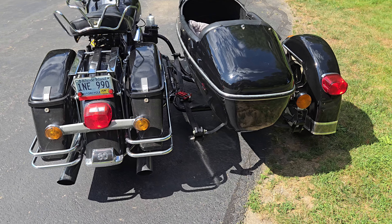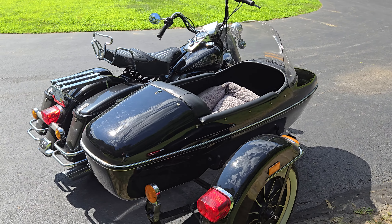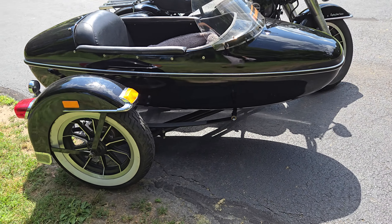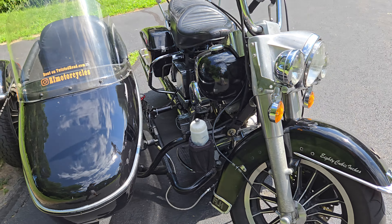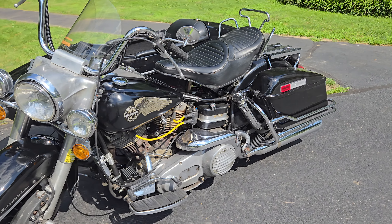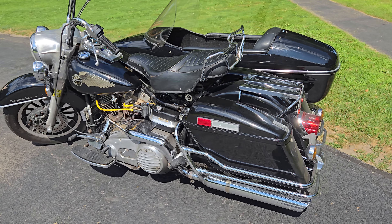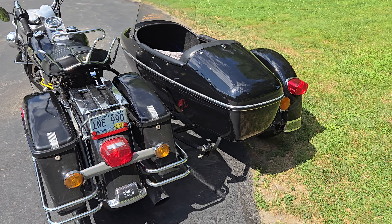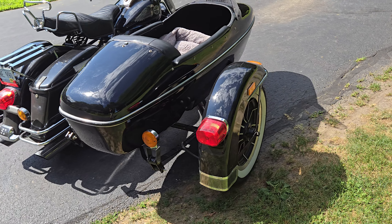I'm not breaking this up — I'm not selling the bike and the sidecar separately. Figure it's a nice FLH in the right color with the right emblem, plus a really nice sidecar — that's your price. Could I be swayed since I don't really need to sell? Yeah, maybe — be reasonable. I don't need the money and I don't need to sell; I've got storage and I'm happy to have this another season.